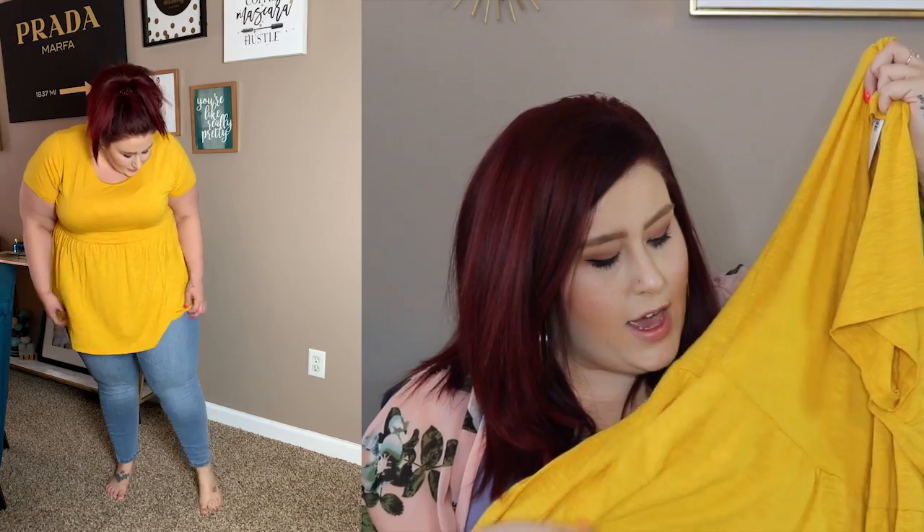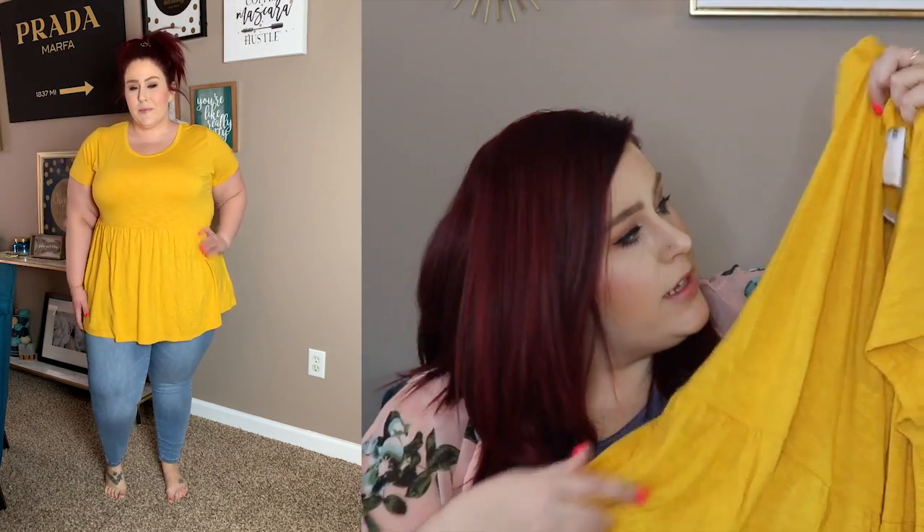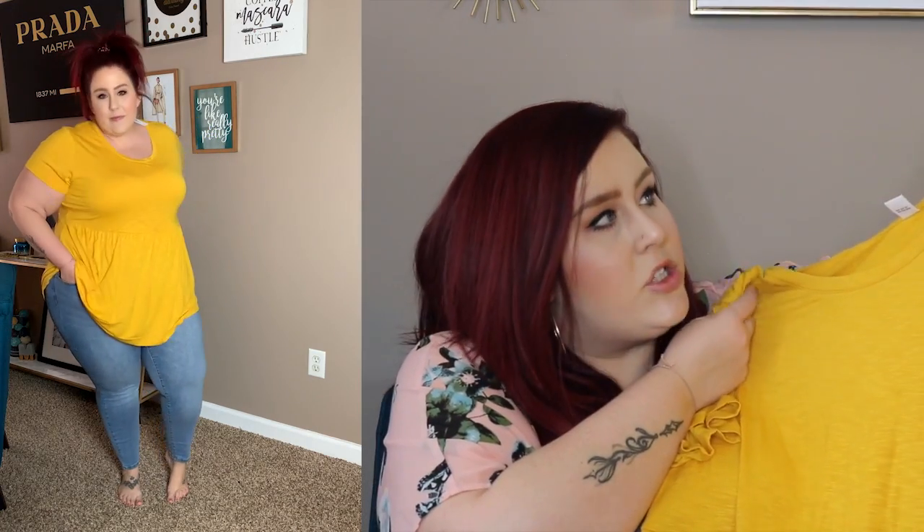I just paired those together — super cute. You could put on little brown sandals with these and a little straw purse, which would be way cute. This would be a great vacation outfit if you're somewhere tropical or warm and you're out touring — really comfy. I got the shirt in a 3x as well. Next up, I am into mustard — I just really like the way it looks with my hair. I got this shirt in a 3x and it's like a little baby doll empire waist shirt. It was a little bigger than I expected so I'll probably exchange it for a 2x, but I really like the color.